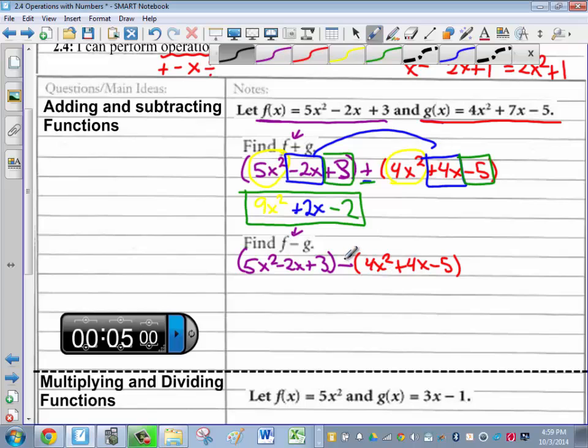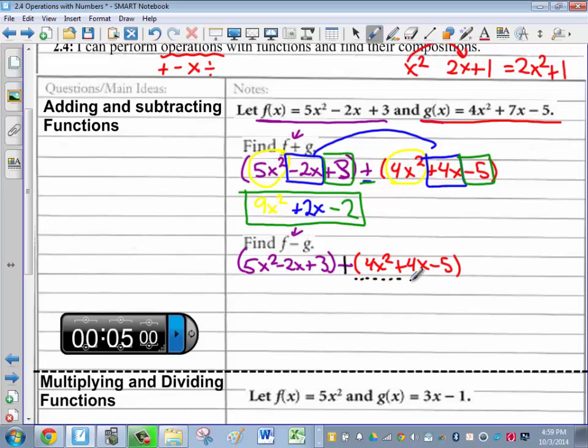So what I do is, I turn this minus into a positive. And when I do that, it's only for the thing being subtracted. Every sign on the inside here has got to change. Okay? So now this is going to be a negative, this is going to be a negative, and that's going to be a positive. Okay? And now I just add them. Isn't that nifty? So let's add them now.